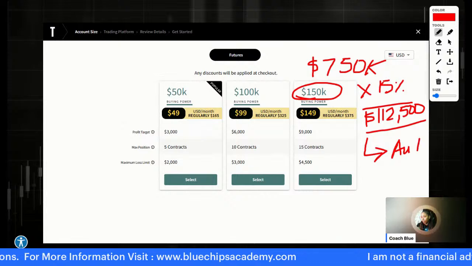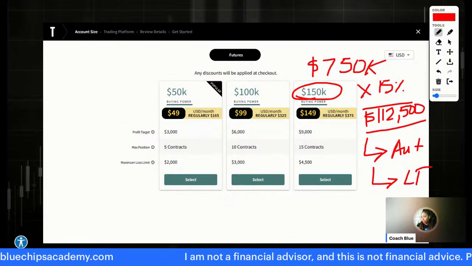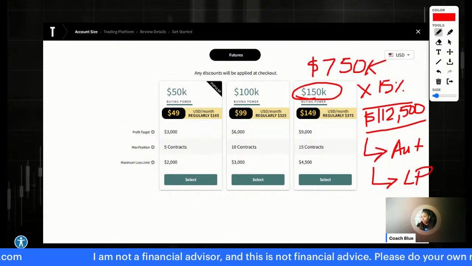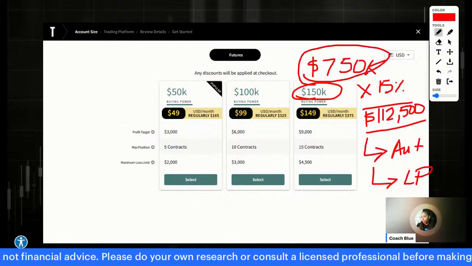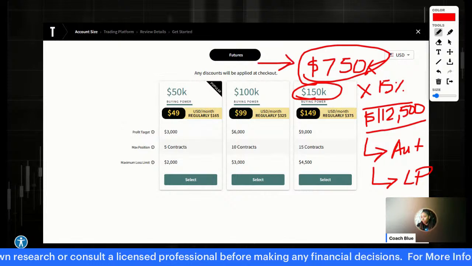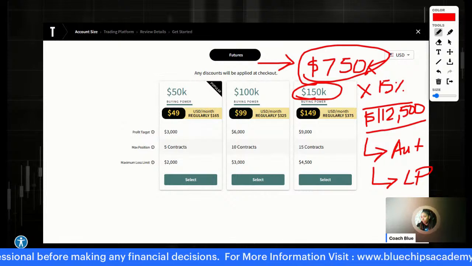Okay, at this point, you can start to diversify into automation, right? You can diversify into LPs. So now you have multiple streams of income moving for you, right? And you still have this account to make another 112 or whatever the case is next month to diversify even more, to add to what you have.